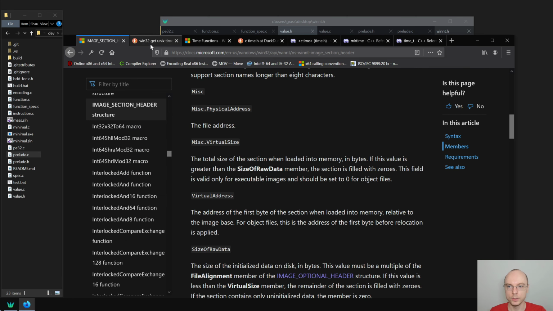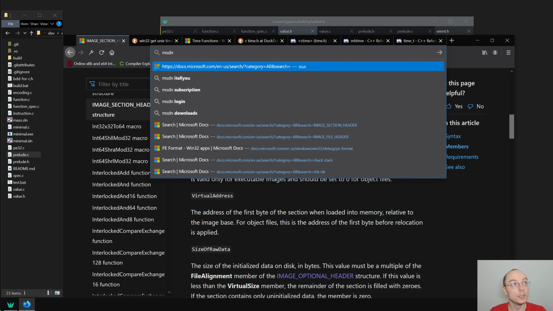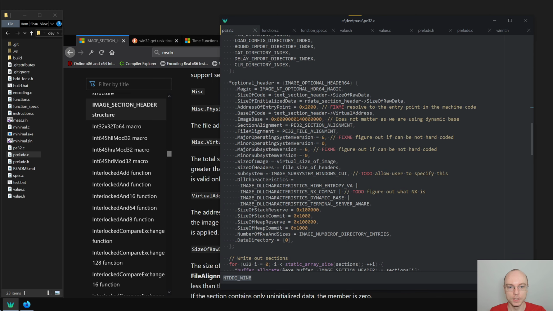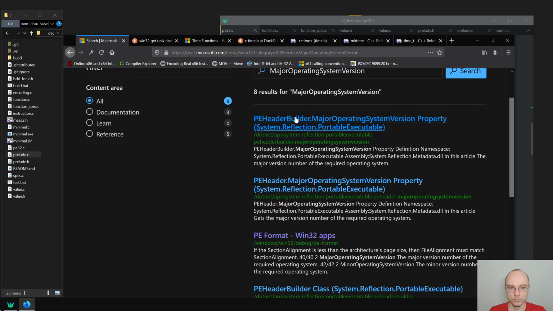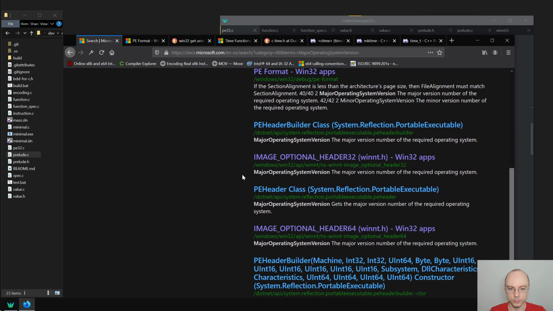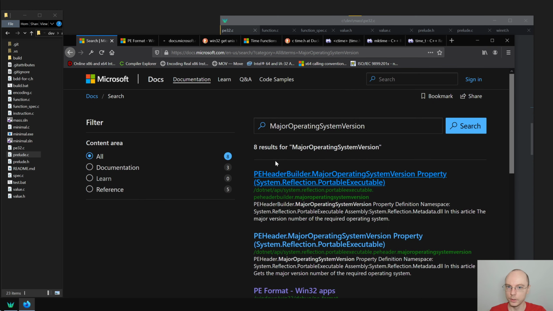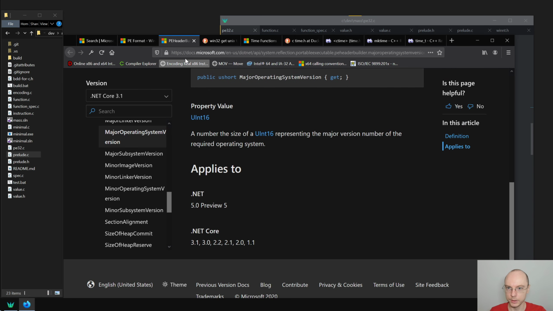So let's try to ask the internet or MSDN. How's it called? Major operating system version. P header builder. Let's get docs for C# as well. Maybe they have something interesting.